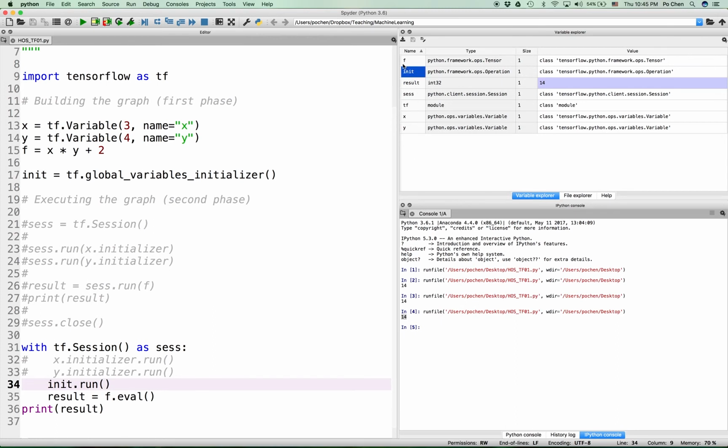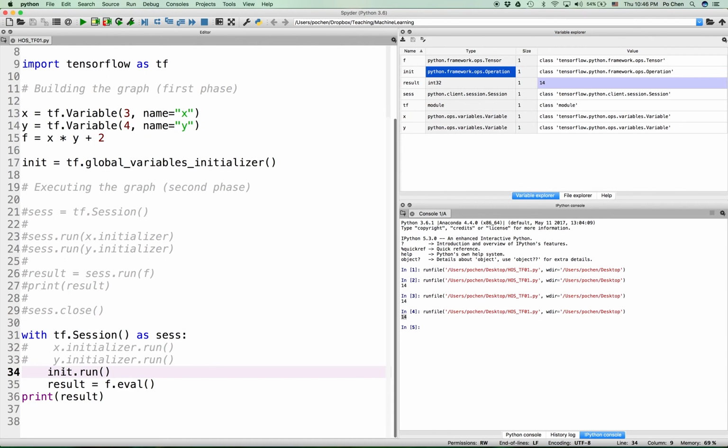That's another node that we inserted into the graph, and it's got a type that's operation. See? So for all the nodes inside of your computational graph, it's either an operation, a variable, or a tensor, right? So that's basically three different ways for executing a graph.